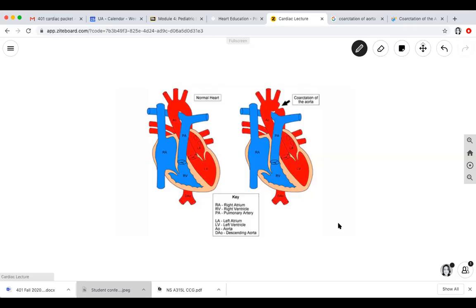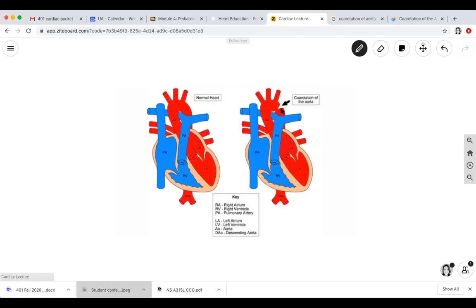So if we look at this diagram of the heart on the left side of the screen, this is a normal heart. We have the aorta coming off nice and juicy from the left ventricle, pumping nice oxygenated blood to the body. If we look at this picture on the right, we have the aorta connected to the left ventricle appropriately. And it is juicy, juicy, juicy coming off, perfusing the body. And then it hits this point of resistance here. This is the coarcted segment.